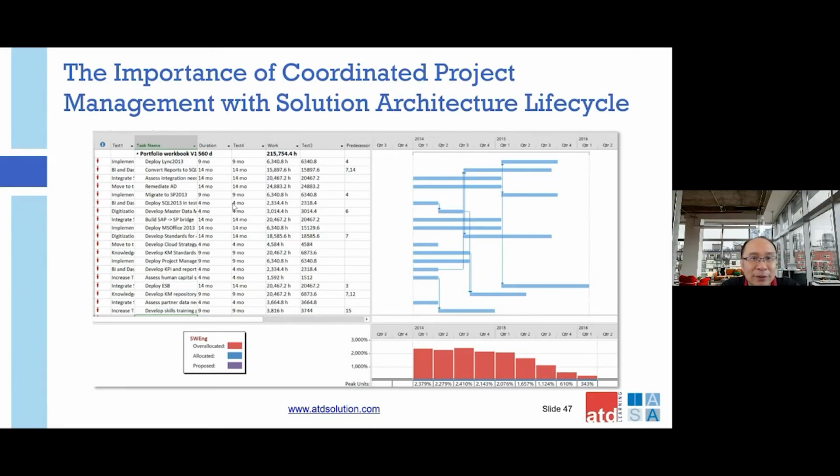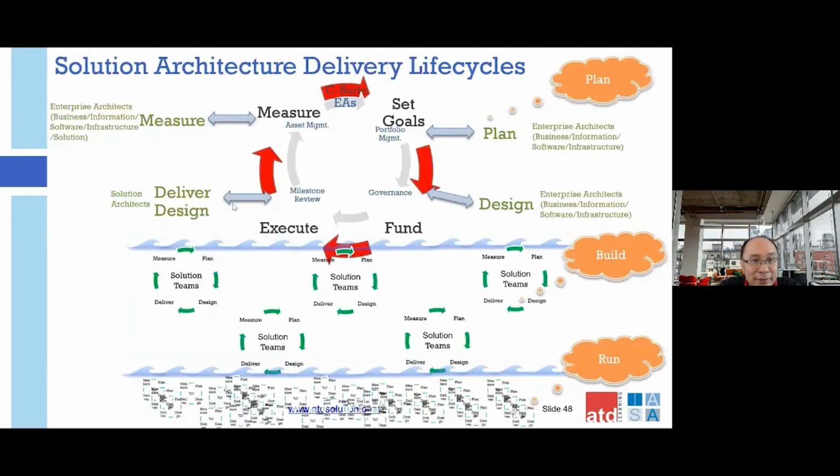Because sometimes the project manager alone is really restricted in terms of resources, timeline, and budget, but you are not so sure which one is the most important part, or which one is highly dependent. So the solution architect can give wiser input to the project manager so that the task plan or project plan, the Gantt chart, can be designed in a more realistic manner. And this is where plan, build and run happen, and of course managing the entire life cycle, whereby the architect itself needs to cover the top level, the communication to the key stakeholders, as well as going down into the implementation. So the bottom part is where you have project management, the implementation part.